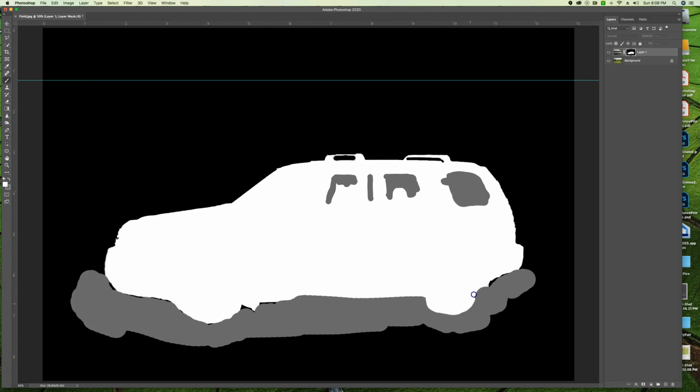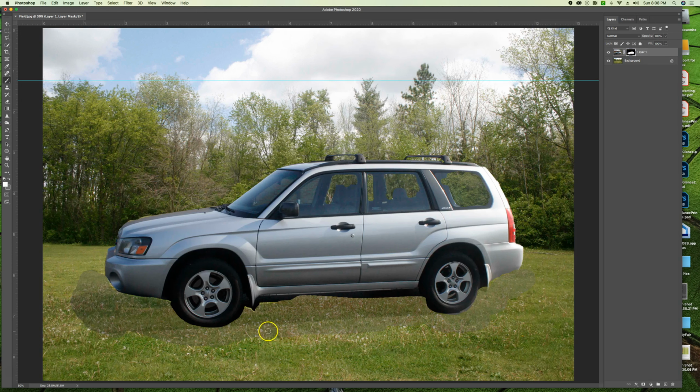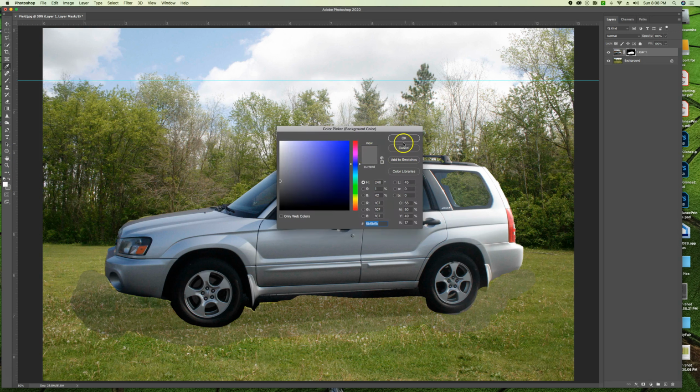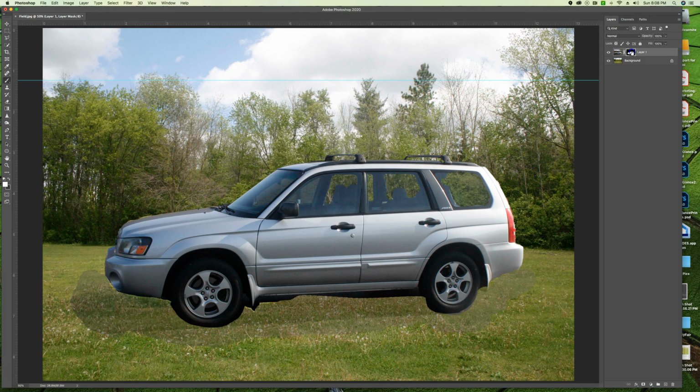Again, I don't know where this tire is because I'm in a bad view, but I'm trying to make it just a smidge better than it is. And let's go back to our regular view. Wow, this might be the all-time worst I've ever done. I think the shadow looks really corny, which makes me believe that this color is not dark enough. So I would maybe work with a darker gray and see if I can do some masking with a darker gray to get a better shadow.